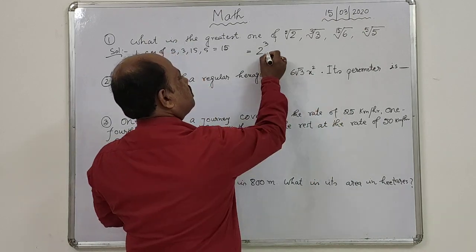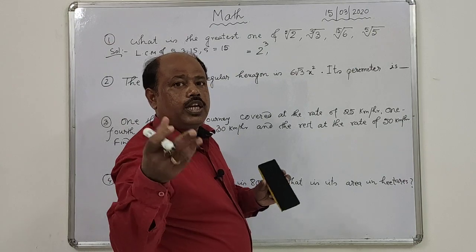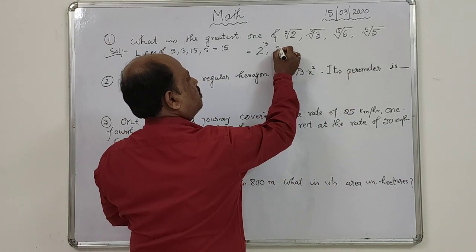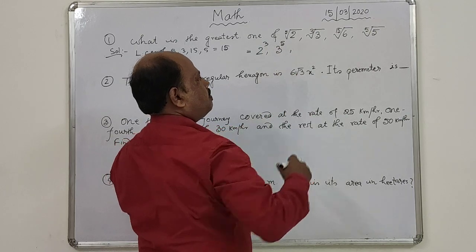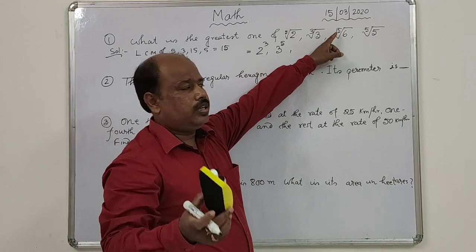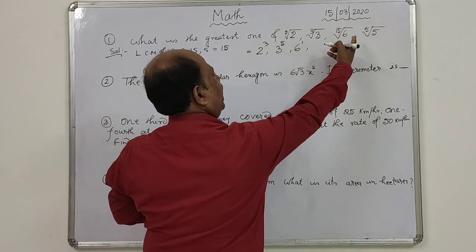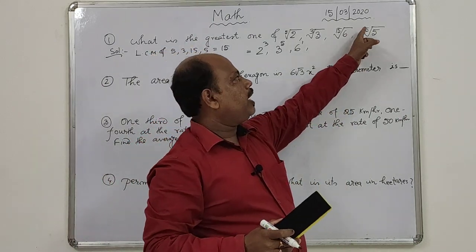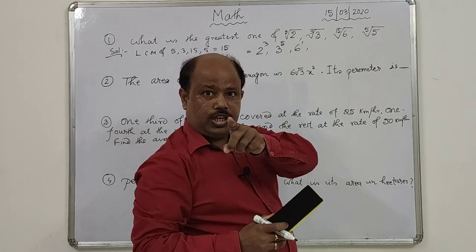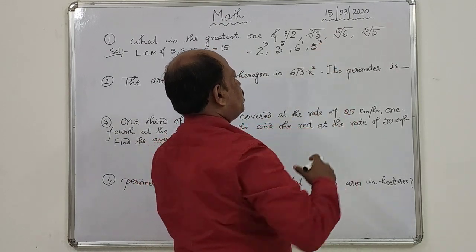Same thing. There are 3. By which number to multiply 3 to get 15? 5. So this number becomes 3 to the power 5. Again, there is 15 multiplied by 1. This will be 6 to the power 1. And again, you see that there is 5, multiplied by which number to get 15? 3. It becomes 5 to the power 3.